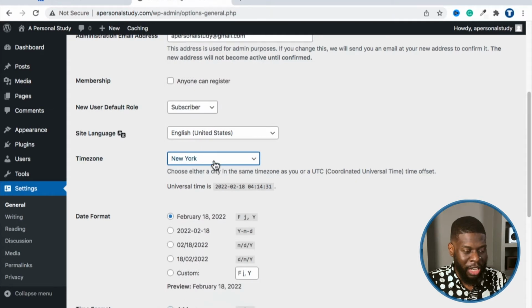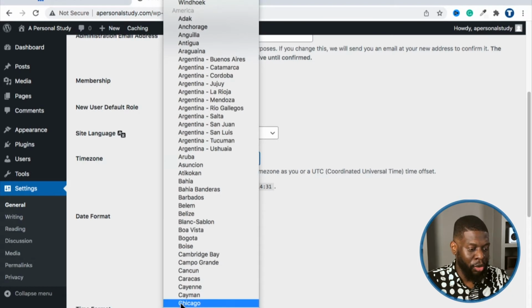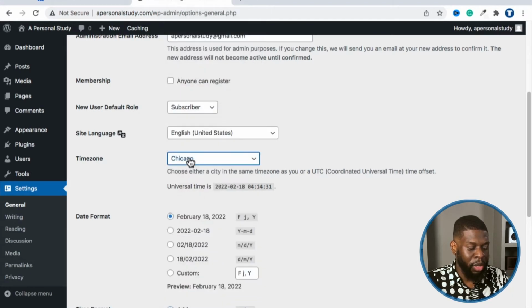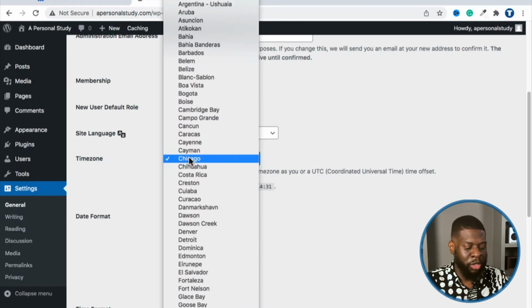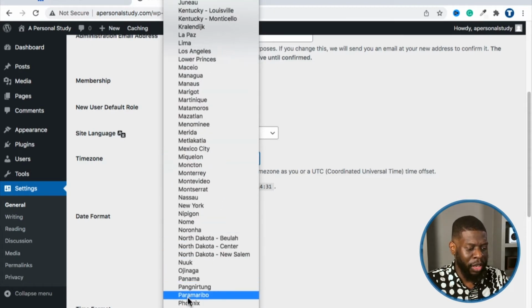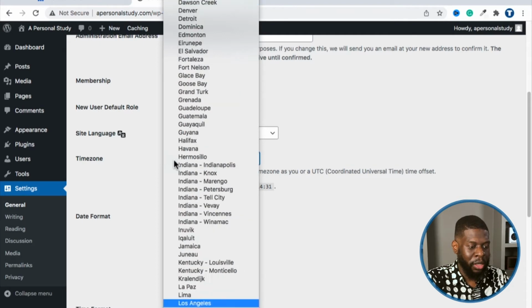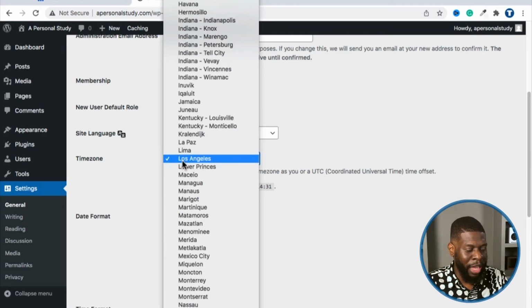If you are in the Central time zone, I think it's Chicago, so CHI. So Chicago, type it real quick, it pulls up. If you are in the Mountain time zone, I think Arizona, so Phoenix, so I think it's PHO. So that's Phoenix right here, and that's your Phoenix time zone. And then if you are in the Pacific, that's Los Angeles, so you want to type in LOS. So Los Angeles, that's it right there. So that's what that is.